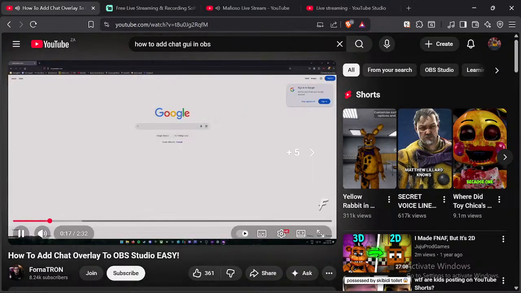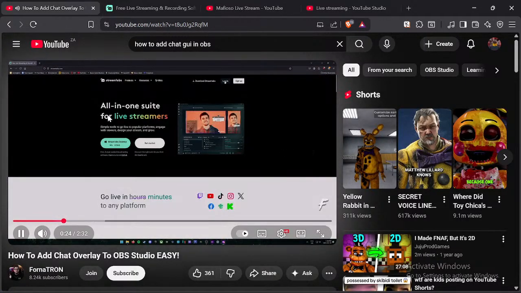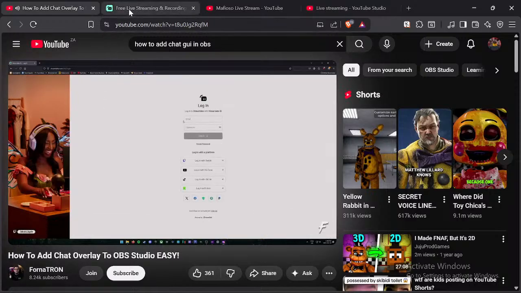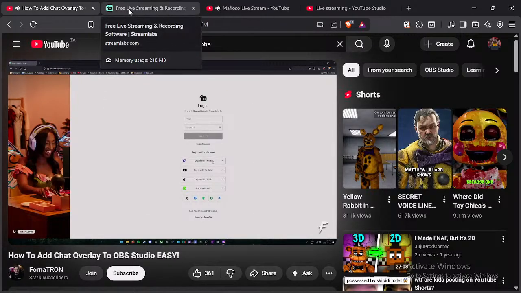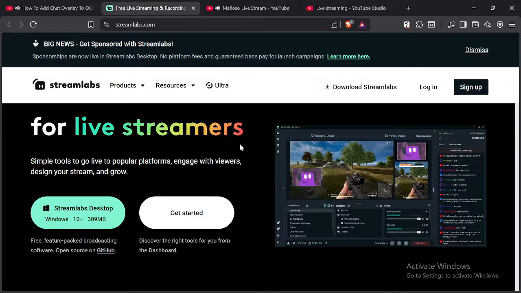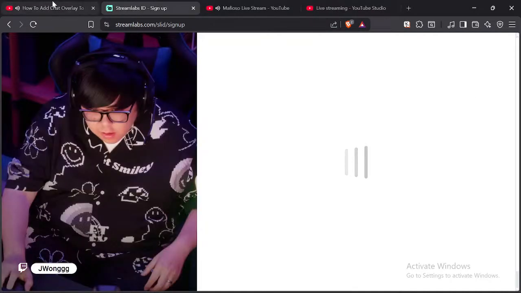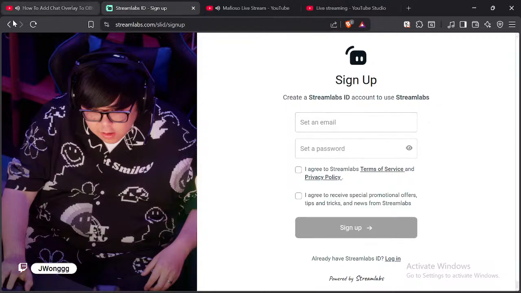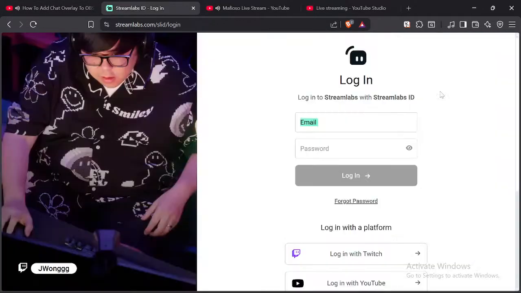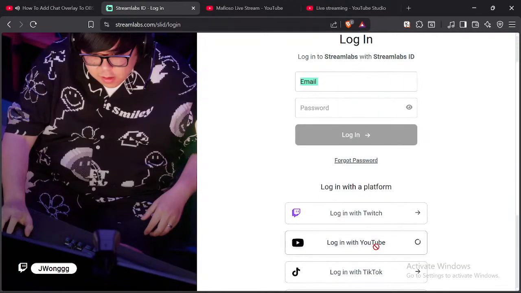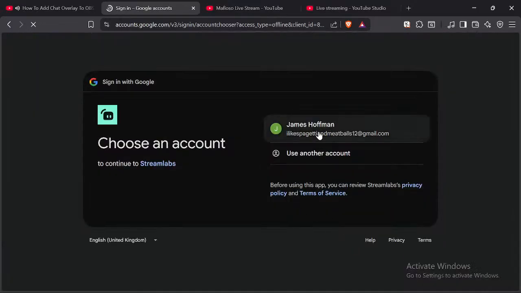Okay, once you're here, you're going to be given the option to sign in with whatever streaming service you're using. So if you're Twitch, YouTube, TikTok, Kick, whatever, there's a bunch more at the bottom. You're just going to click on whatever service, and then you can just sign in with your Twitch account. All right, once you're logged in, we're going to go to the left column here, and we're going to choose chat box. And this is where you set your settings for your chat window.